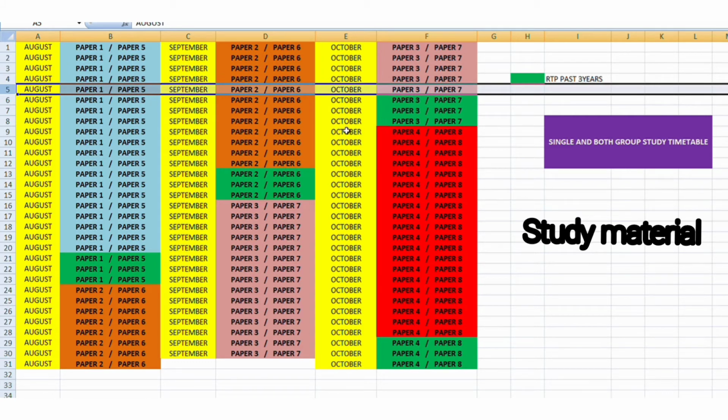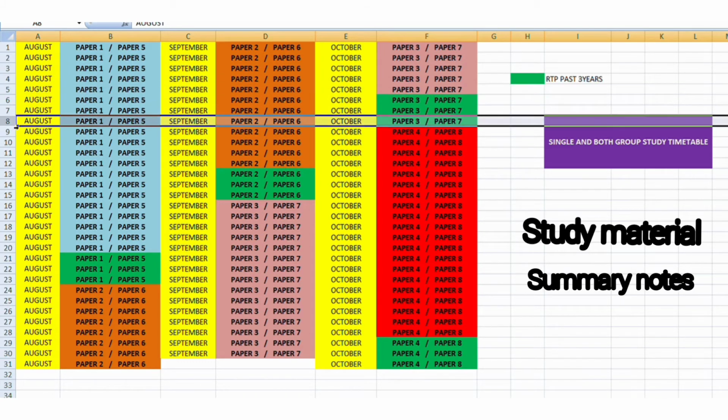An important point is, while preparing your study material in that 20 day slot, prepare your summary notes side by side while studying, which is very important. Your handwritten notes will be very useful in your examinations. Many toppers do this, and everyone please follow this practice for Inter and Final.